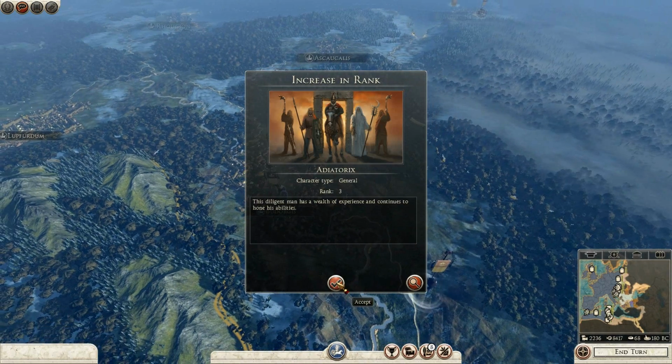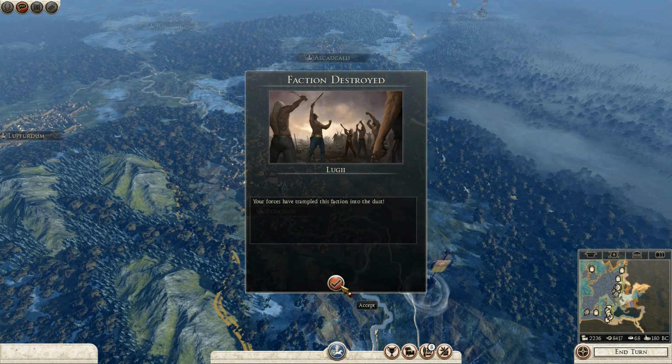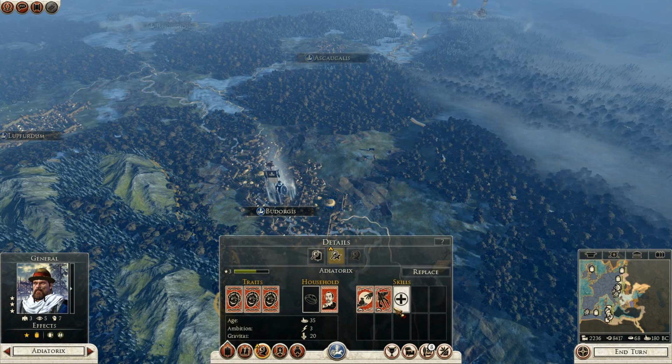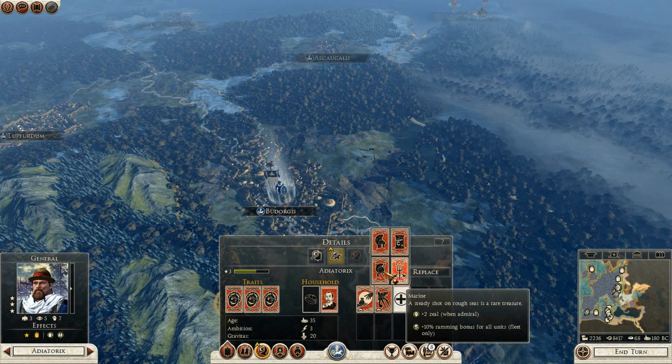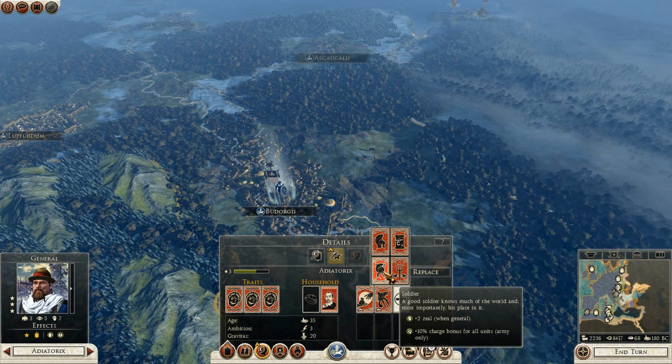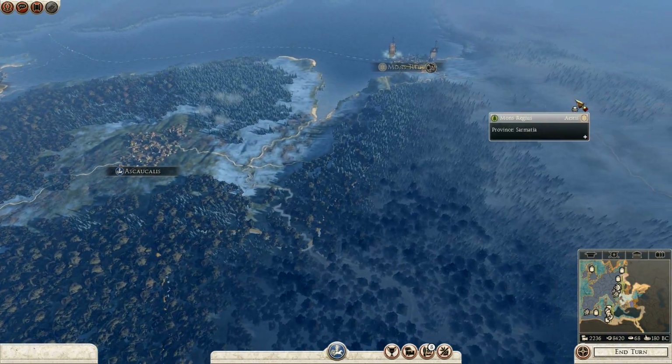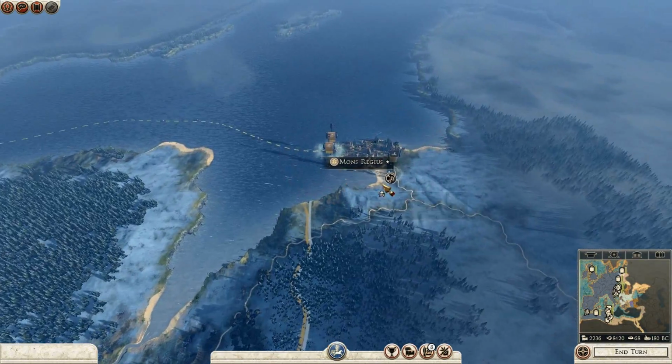A nice epic siege battle there to start off the episode. Pretty cool. So we've increased in rank in this army, and the Lugi have been completely destroyed. I'm going to promote him to a soldier, or give him the skill soldier, which will give him +2 zeal and plus a 10% charge bonus for all the units in the army. That'll be exceptional for the druidic nobles.